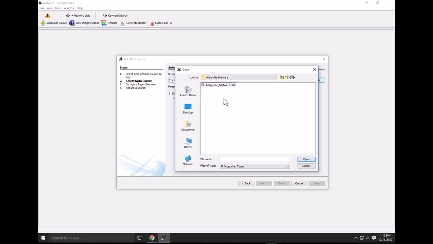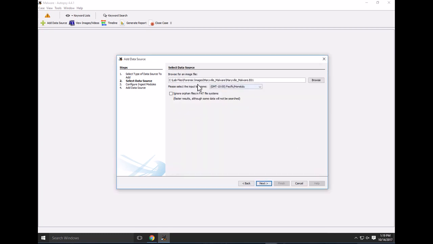This one is E01 formatted, which is EnCase, but that's okay. As we discussed, Autopsy can import any of those. Click on OK. I'm going to leave the time zone as Honolulu, that's fine.